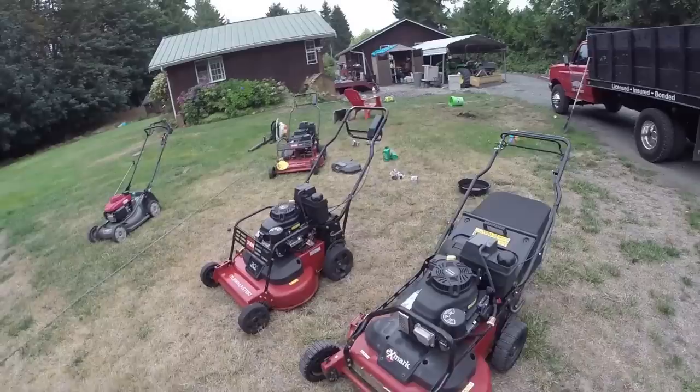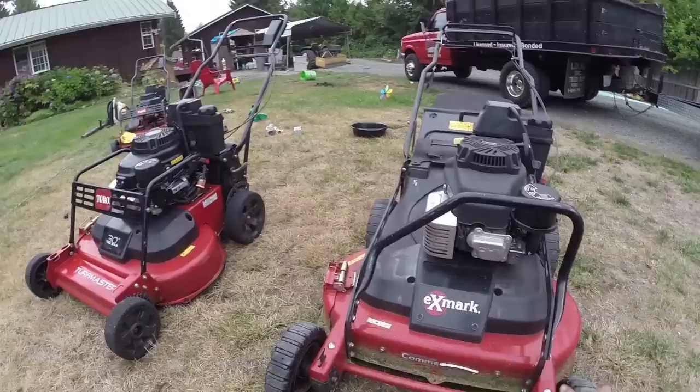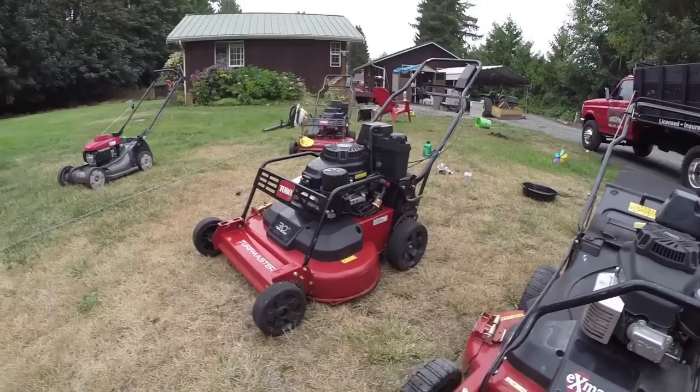Now, of course, we go to some of the more noticeable things. Same exact engines, the Kawasaki FJ180V, commercial Kawasaki, of course. Both have the same exact motors. Transmissions, I think they actually have different transmissions. I remember like a year and a half ago looking them up. One of them was faster than the other. I cannot remember why or which one.